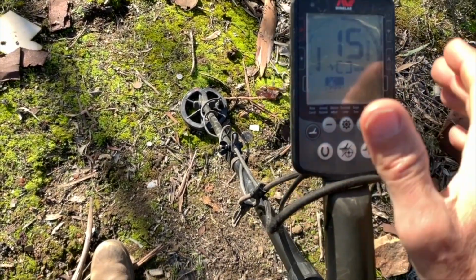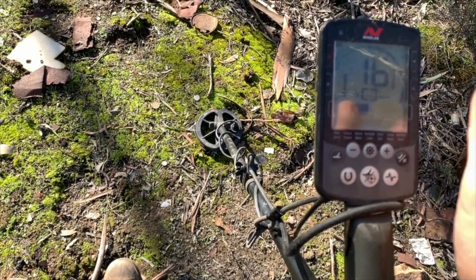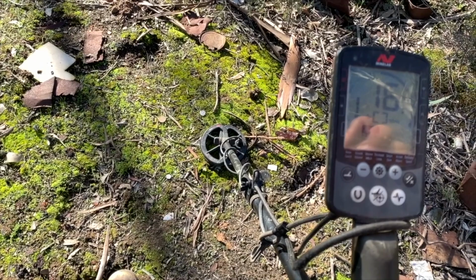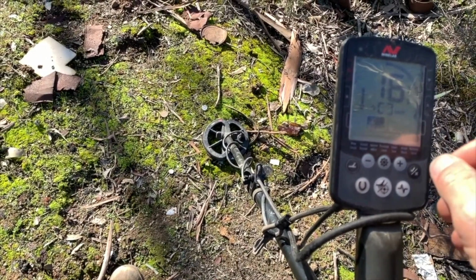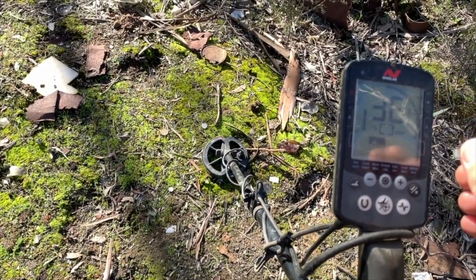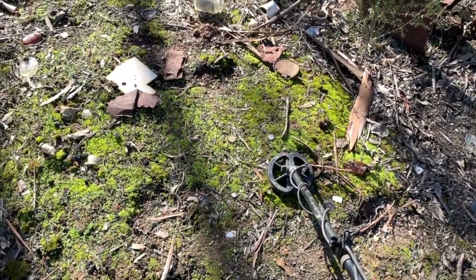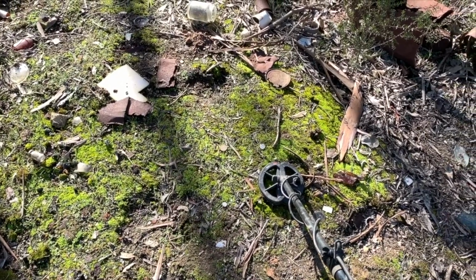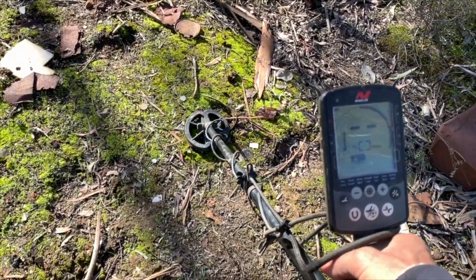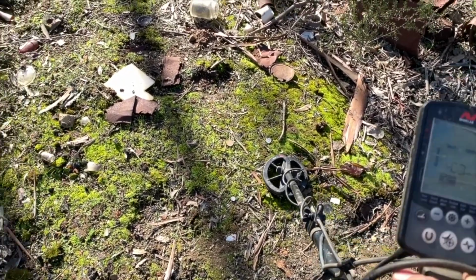So what it is, as I said, I've started off with accept/reject at 15. If I reckon there's a half sovereign, I go up to 17 in a trashy site like this. I have my recovery speed at 5. I find it's good for me. And my iron bias is at 2, because if you have that too high, it blocks all your coin signals out that might be close to tin. So the lower you go, you might pick up a little bit more, but you'll find the coins in amongst the tin.